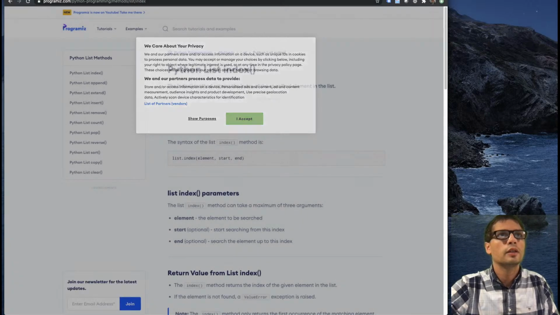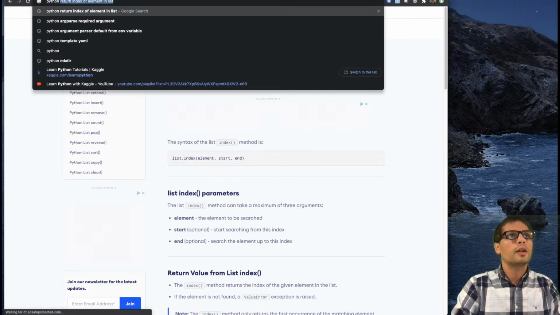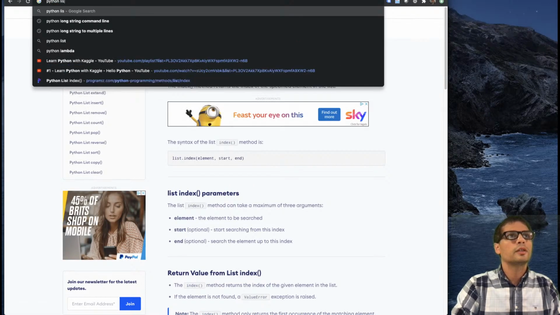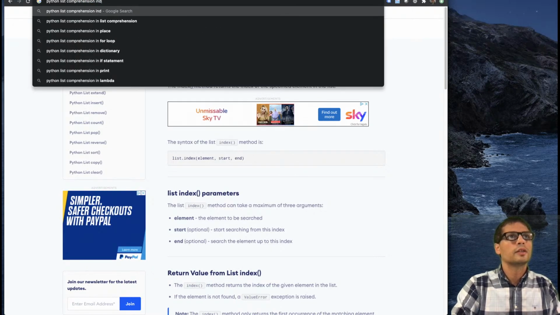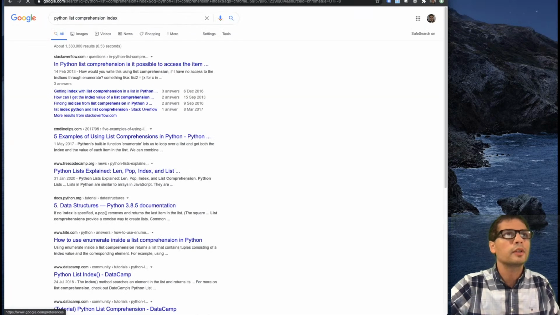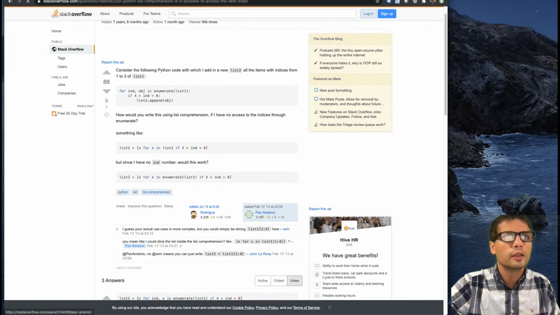But I wanted something a bit more elegant, but Python list comprehension index. So you see how I search sometimes about Python. Nothing wrong with that.